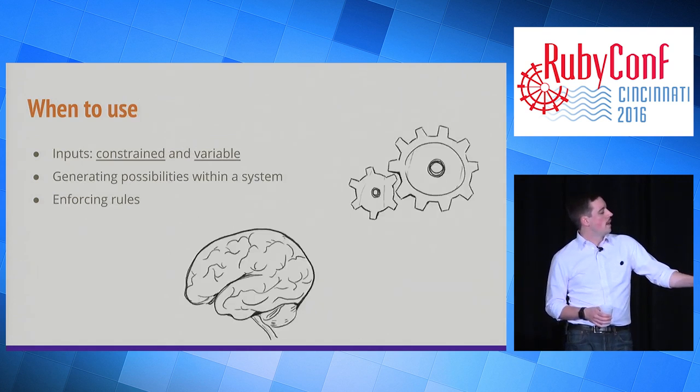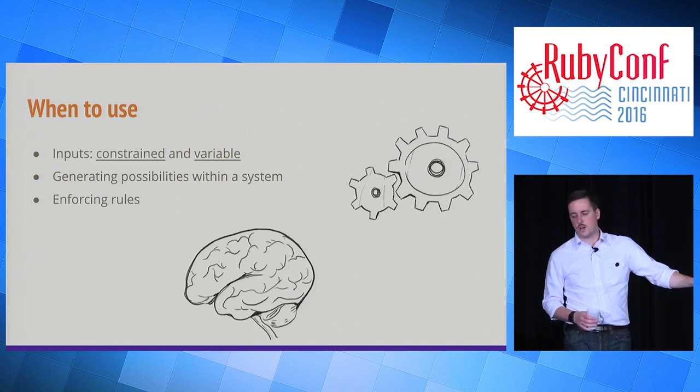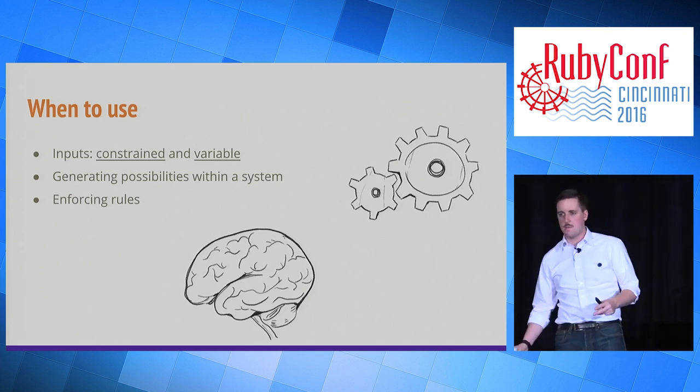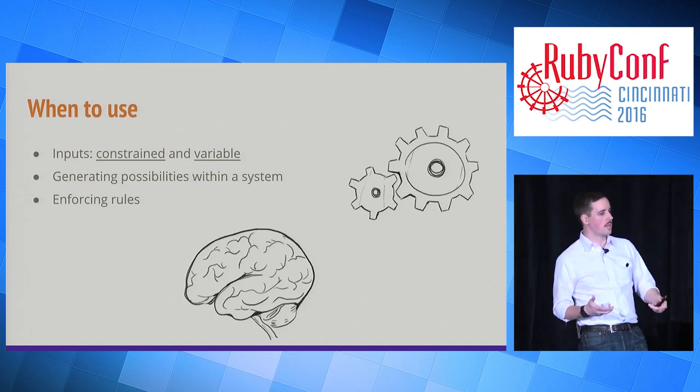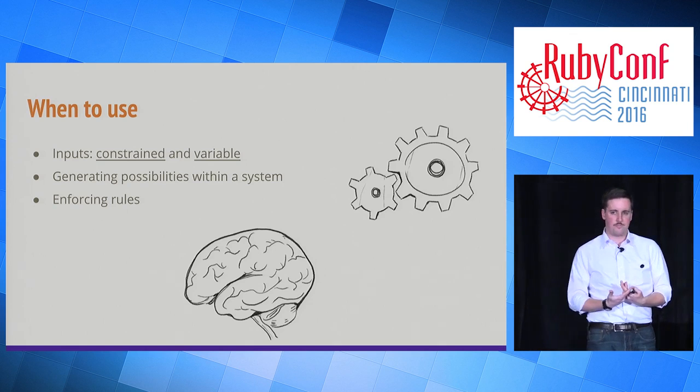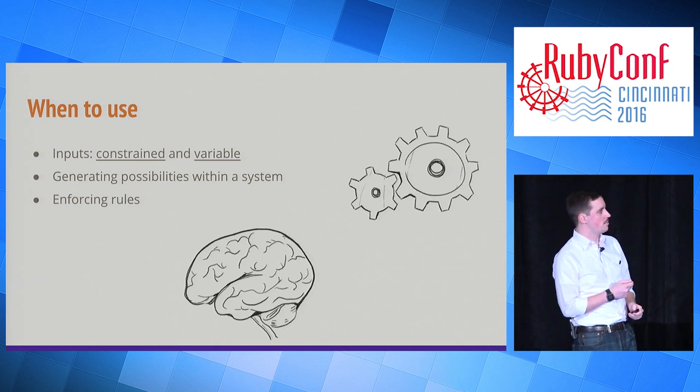When can we use it, though? What we're looking for are situations where our inputs or our variables that we're dealing with are constrained and where they can take on a number of different values. Finite domains, any area with finite domains is something that this could be applied to. Some particular examples, we might have a system that we're trying to generate possibilities within. If we can describe how the system works and what the different variables range over, then we can say, how can these all fit together? And we can ask it to come up with solutions. I'm going to take a look at an example of that here in a bit.